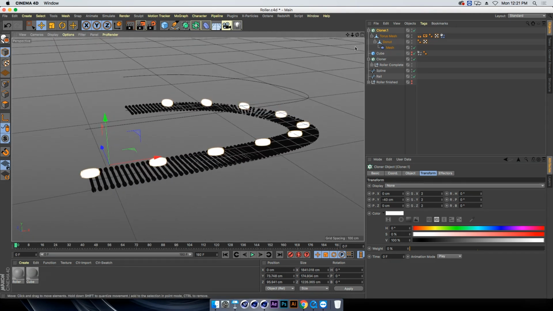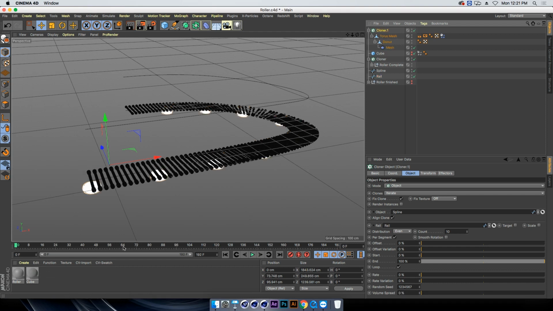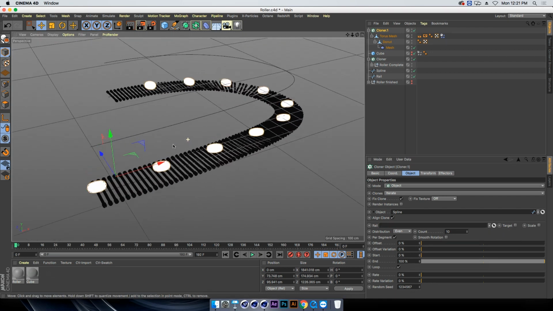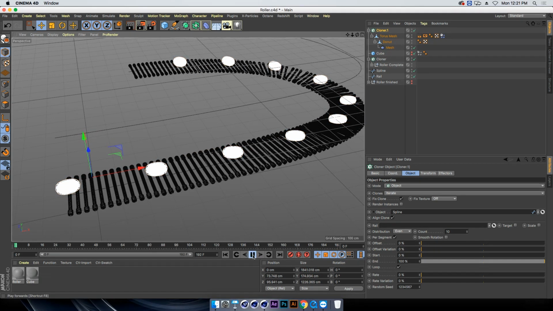Cool. Looks like this one needs a rail as well. So we already have that available. So you can see how all elements in the scene can, oh, did it upside down, funny. Here, I'm going to clear that. So all elements share the same thing. So let's just press play. Let's see if this works out.